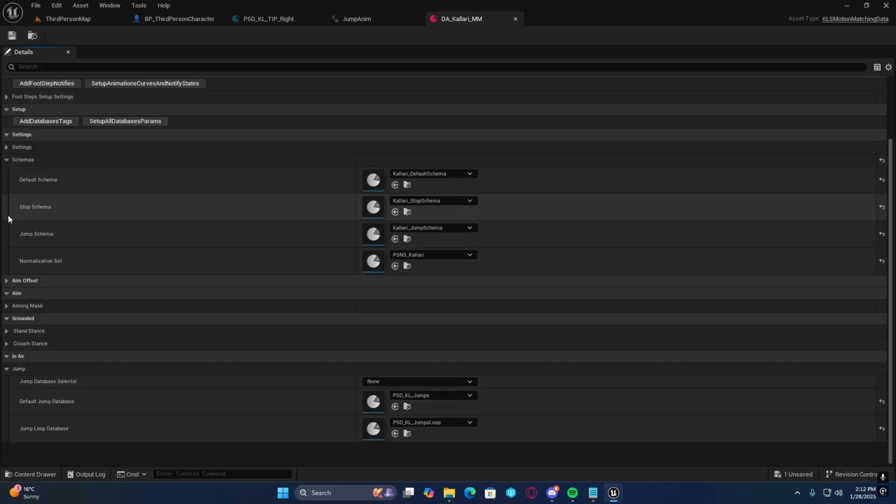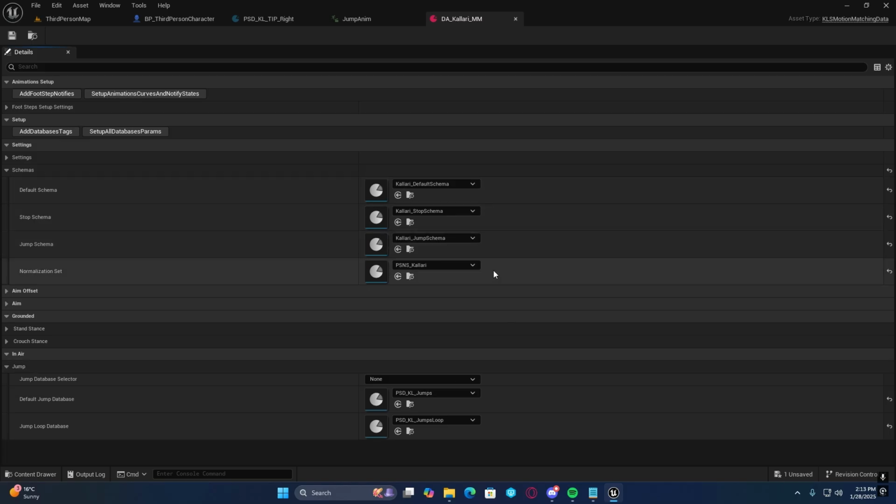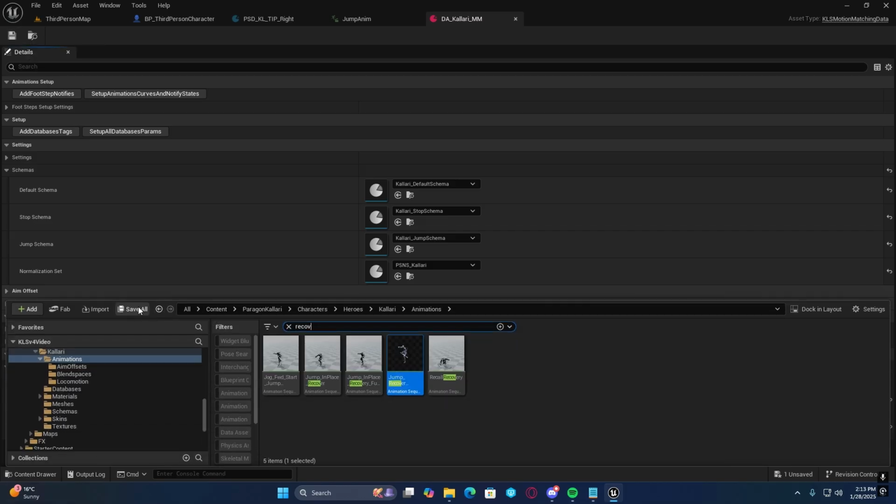Since we have made these right now, and the animations were not set up for motion matching before, let's set up the animations, curves, and notifies. Once that is done, let's set up all the database params, and then hit save. Go here, hit save all, and now let's test it out.